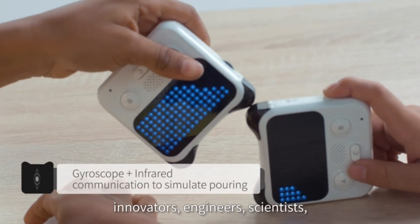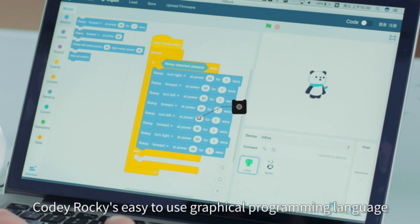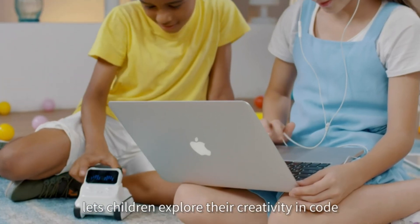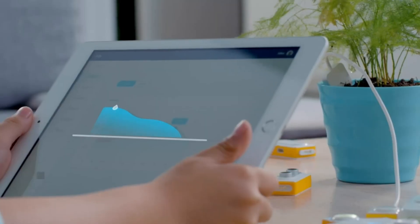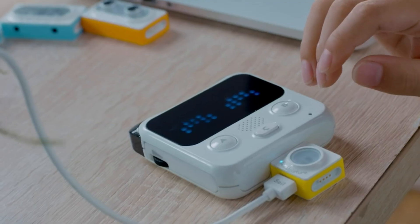Perfectly packaged and well designed, Cody Rocky is built to last with high-quality materials that ensure safe use by kids. It's not just a toy but a gateway to robotics, coding, computer science, game design, and IoT knowledge. Beloved by 20 million users worldwide, this sturdy and durable smart robot offers a 12-month warranty for added peace of mind.